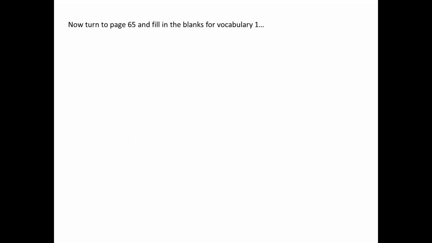Now you can go ahead and look at part 2. In part 2, in the grey box, we have a number of remedies or solutions to the problem. We can read: drink a lot of water, go to the dentist, go to the doctor, lie down, stay in bed, take aspirin, take some medicine, take some vitamins, try to relax, use lotion.